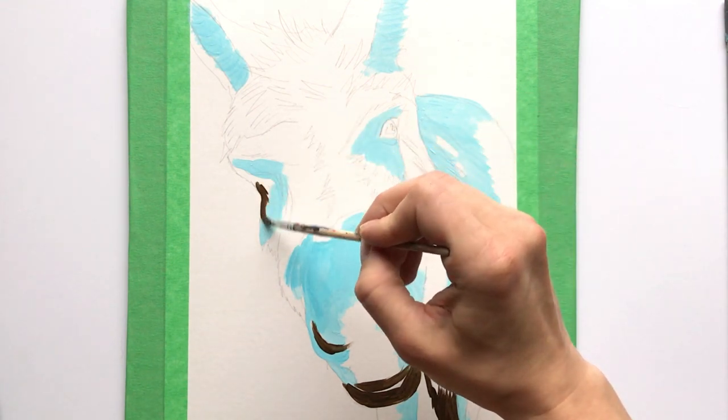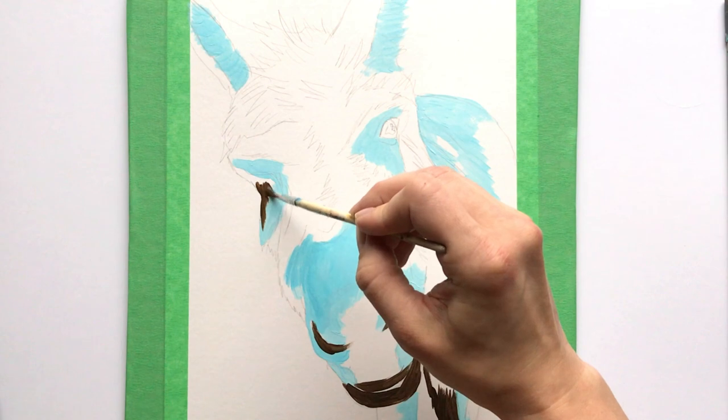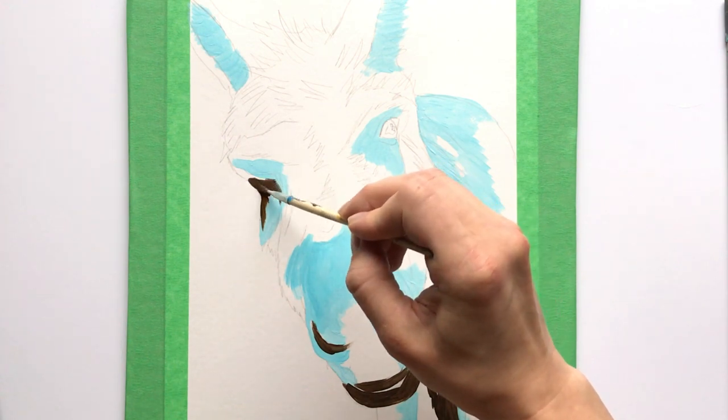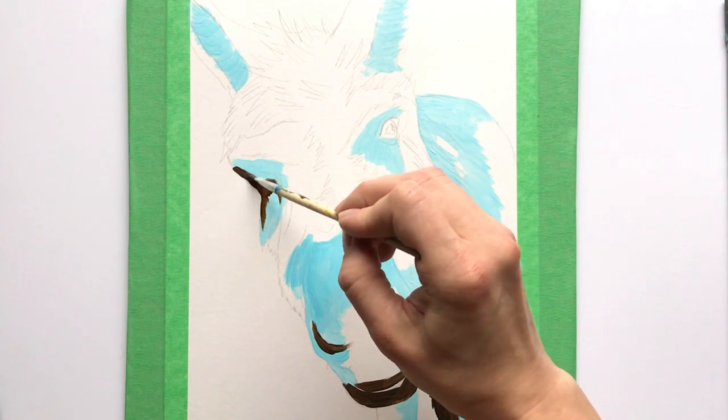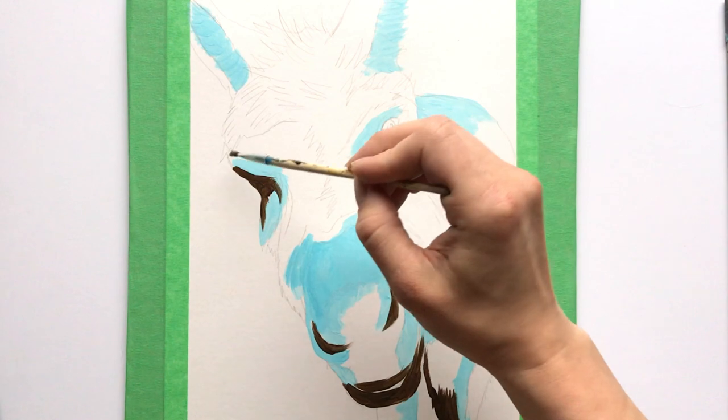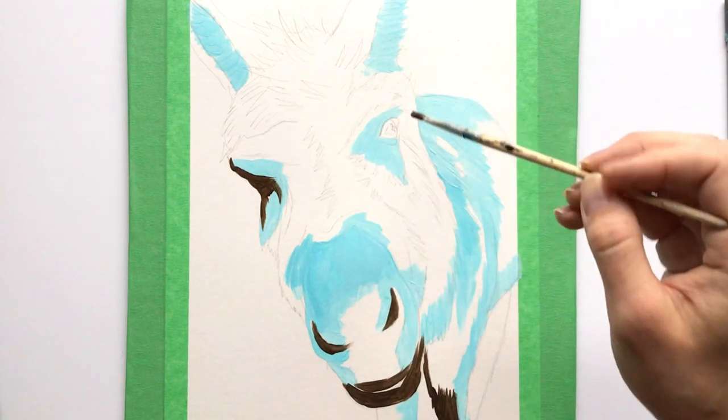This part of the eye is a little tricky because in the reference photo, we don't really see the eye. We just see the shadow. I kind of made it look like this, almost like a triangle with three little angles. But don't worry if that's not perfect. We can always go fix that later.